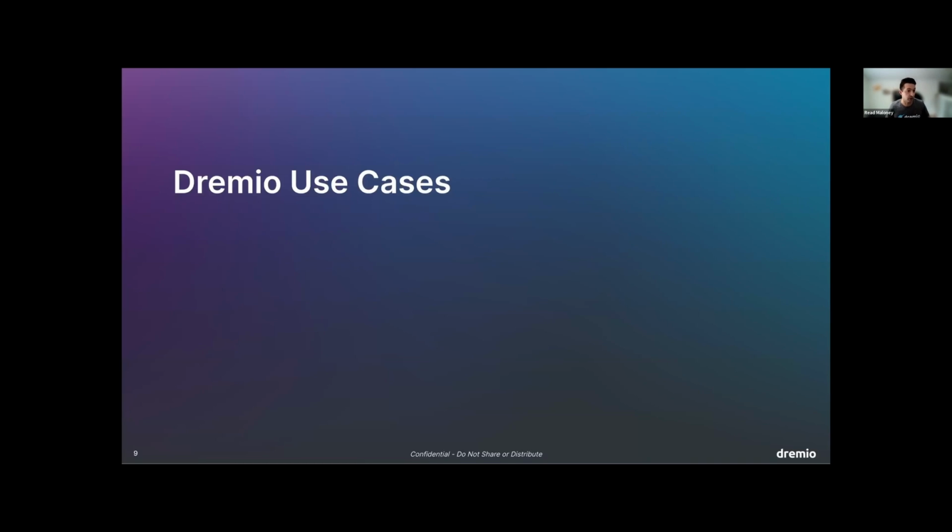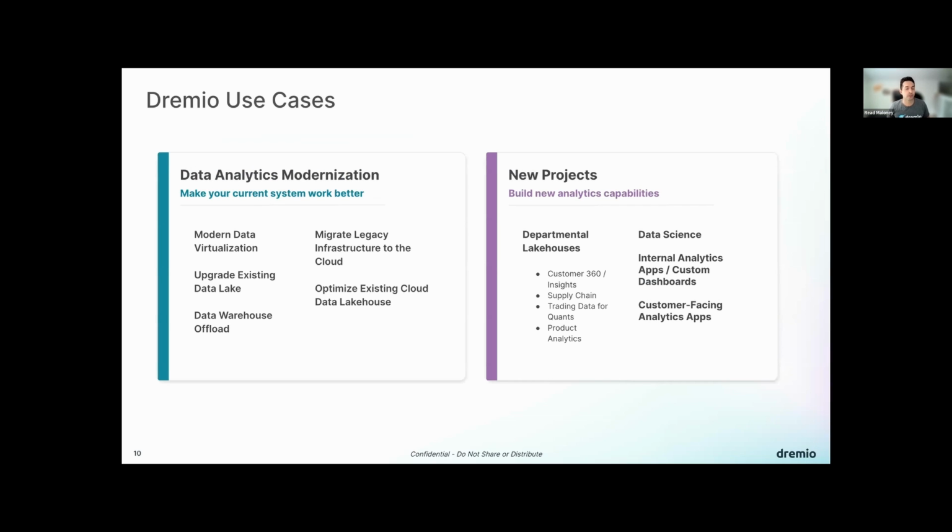So let's talk about customers and the use cases that they use this for. There's a whole wide variety, as you can imagine. We are a data infrastructure technology, and so you can get started in a lot of ways, but there are some common patterns, and they usually fit into 2 buckets. The first bucket is, I've got a bunch of stuff today and I want to make it work better. We'll just say that's the modernization and migration bucket.